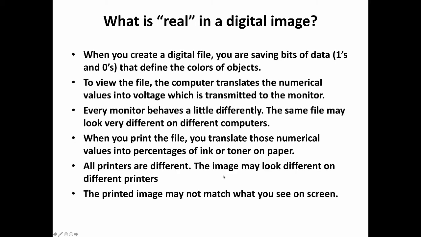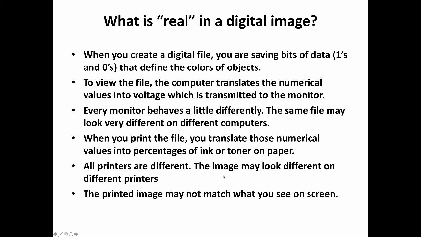A lot of this relates to a kind of strange idea in the world of computer graphics, and that is understanding what is reality in computer graphics. What component of a digital image is actually real? Is it what you're seeing on screen? Is it what you see when you print the file? I mean, what is the real digital image?